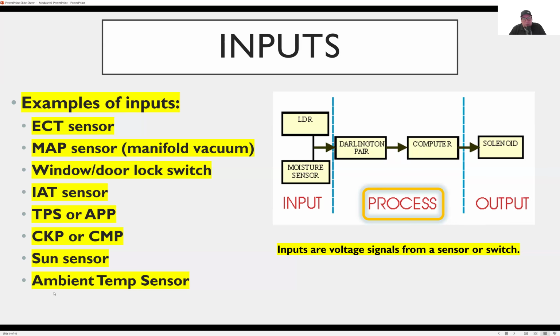The reason the car would want to know that is specifically for automatic temperature or automatic climate control systems, automatic AC systems. It needs to know what the temperature is outside and what the temperature is inside to be able to adjust the doors that allow cold air or hot air to come into the cabin where you're sitting. Okay. Again, these are all inputs. This is all information that is given to the module, then the module processes that information and determines the best route after that, and sends it to the output to do something or store the information as needed.